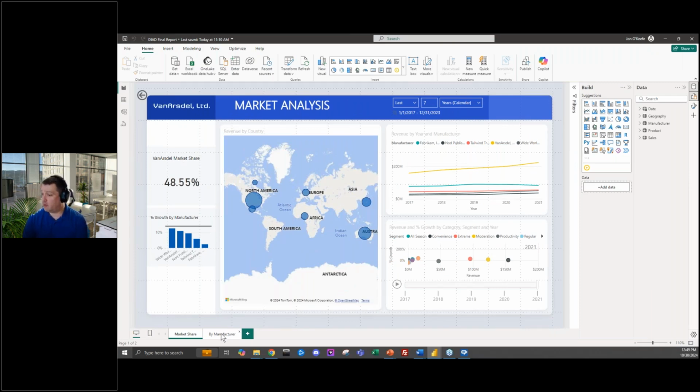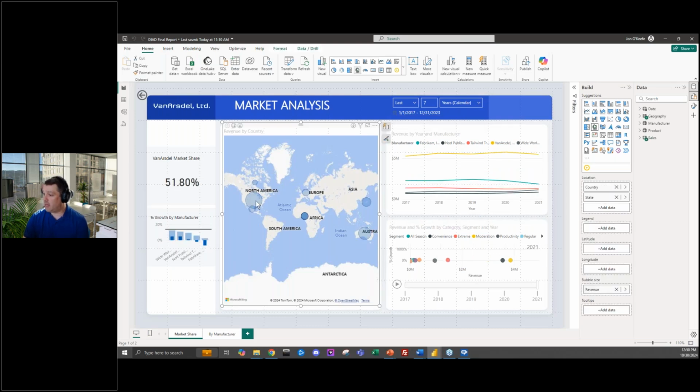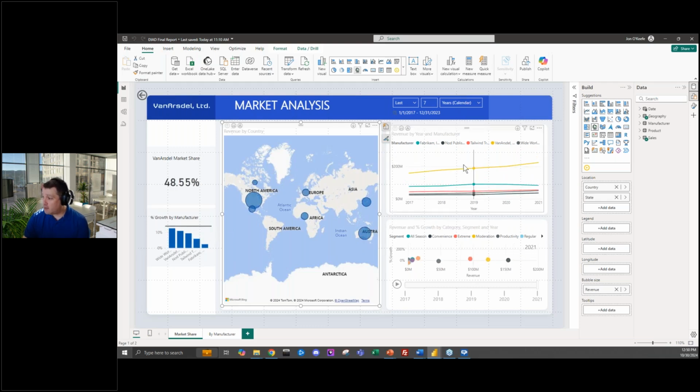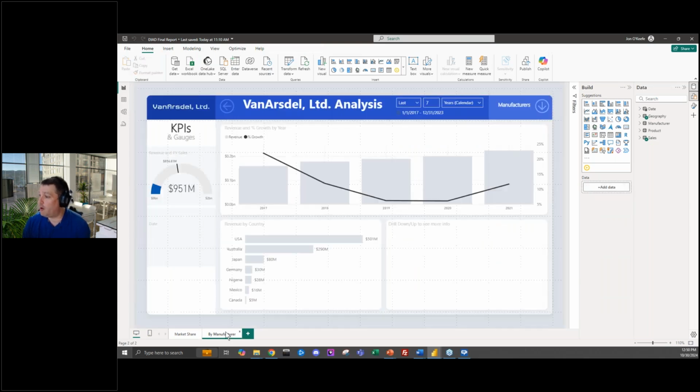So this is another set of visualizations that I've built here. This is a market analysis for a company called Van Arsdale. Here we have our slicer up here that we can set up. We can still click on any of these visualizations and interrogate our data, but this is set up to be a little bit more visually pleasing.